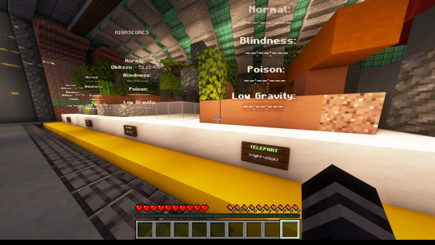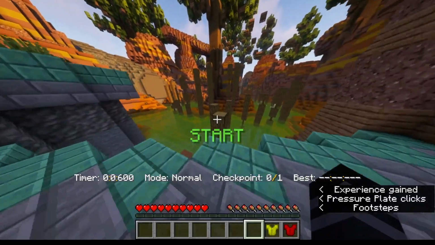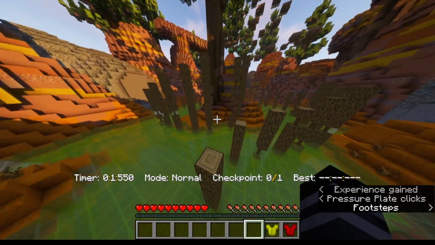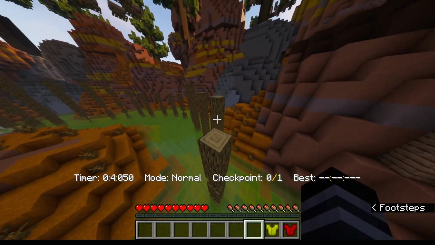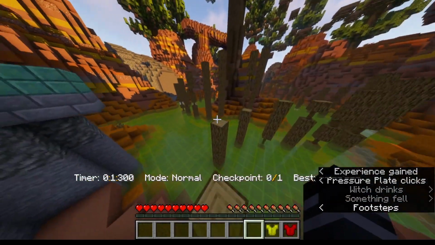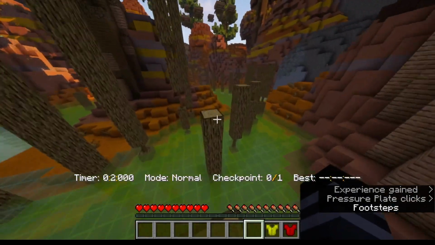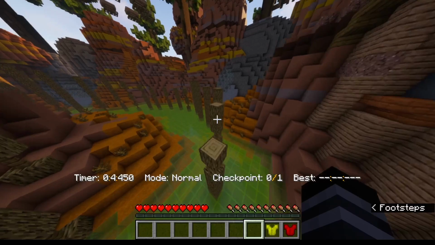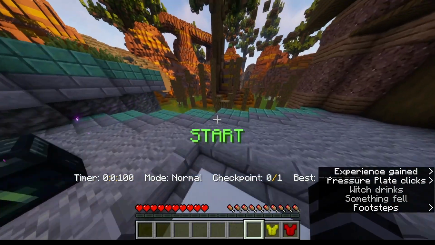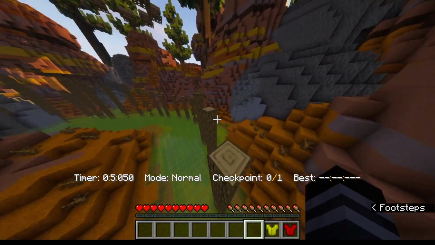Okay, good grief. Let's go here. Let's see what this one's like. Okay. Okay, great. I've already fallen. Okay. Sounds like I'm landing in toxic goo. It's kind of cool, actually. Mixed with the green glass. Oh my goodness. This is going to be a long level.